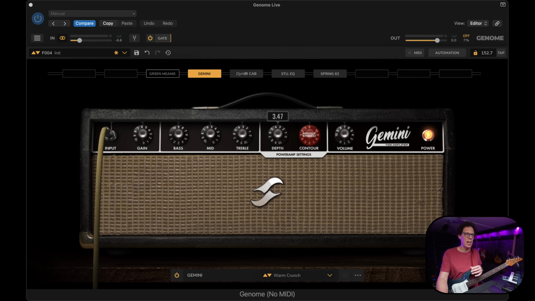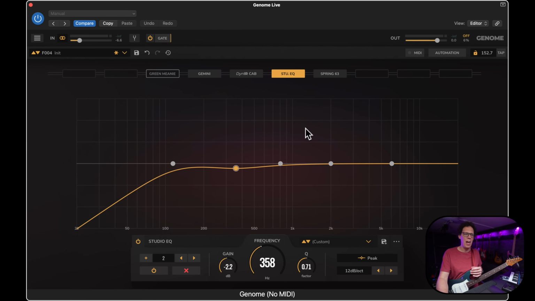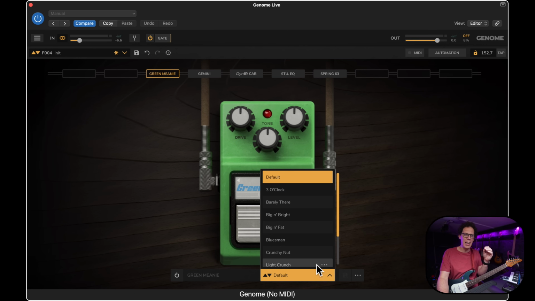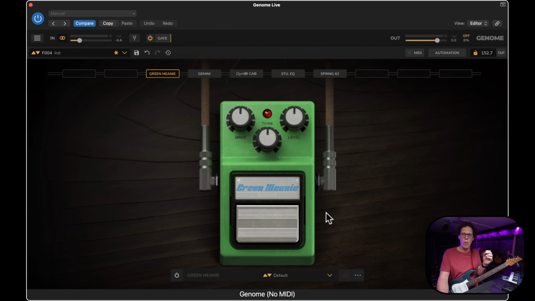Now, at the moment, there are so many software amps. I couldn't even count them on all 10 fingers and 10 toes. But is Genome the one you should go for? Well, Genome is powerful but simple. I love the graphical representations. I love the simple signal chain. I love the fact that you can go deeper if you want. I love the idea that once you've got something up there, you can also do presets that are laid out quite logically, rather than some apps where it's just an absolute nightmare trying to find a sound.